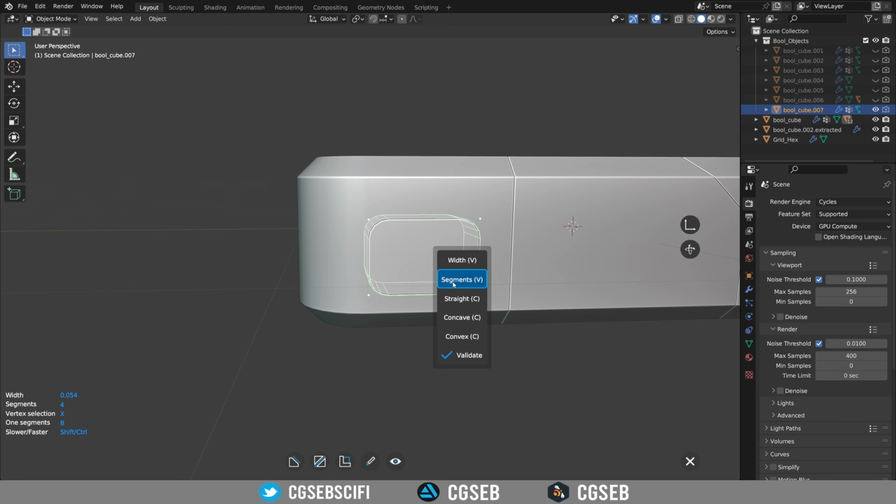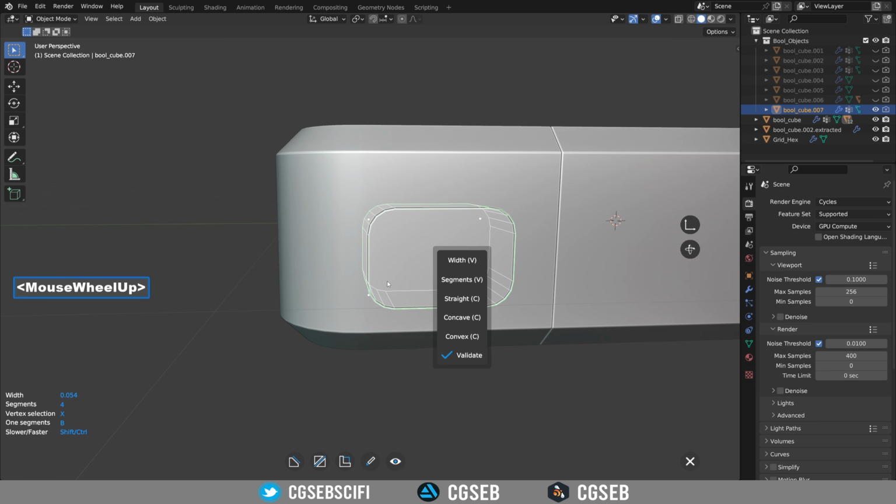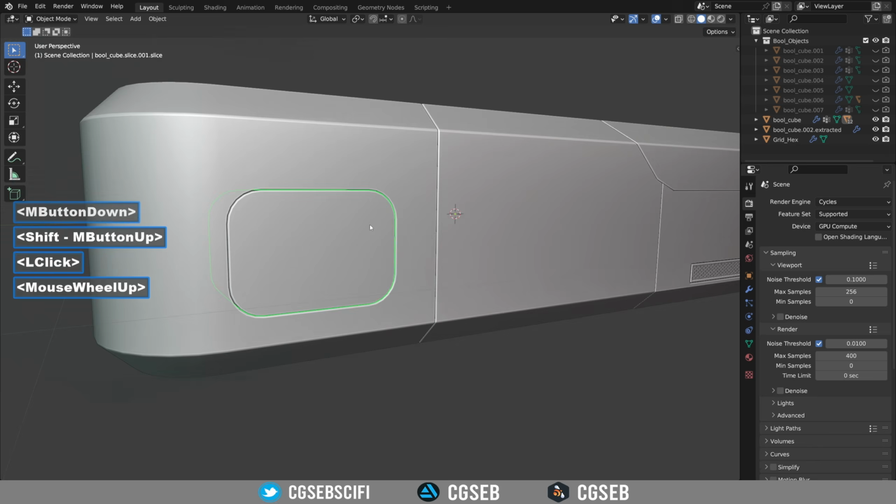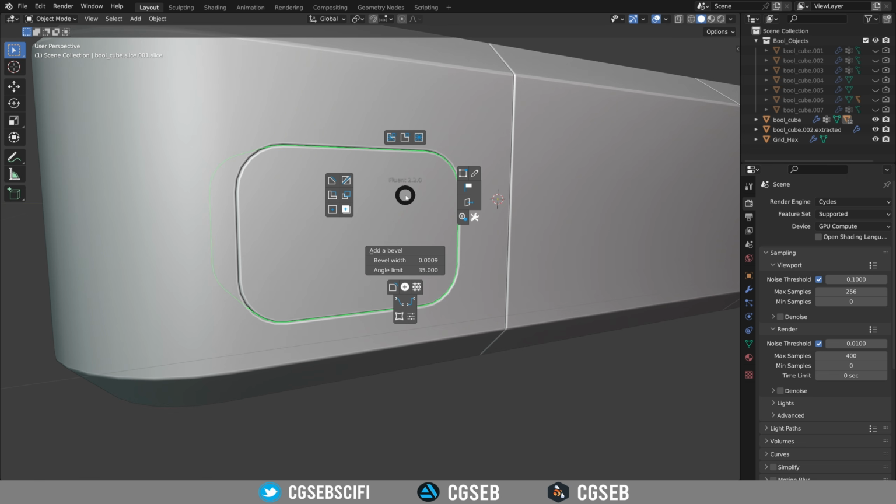Something you need to learn is that if you want to put screws on the corner, for example, of this plate, the number of segments has to be like, for example, 2, 4, 6, 8, etc. This is very important for the next part. You can see the number at the bottom of there, and if you select segments and move to the right, it will increase them. So you can put, for example, 6 and validate. Great. Let's right click, select this part, press F, and use the screw add tool.